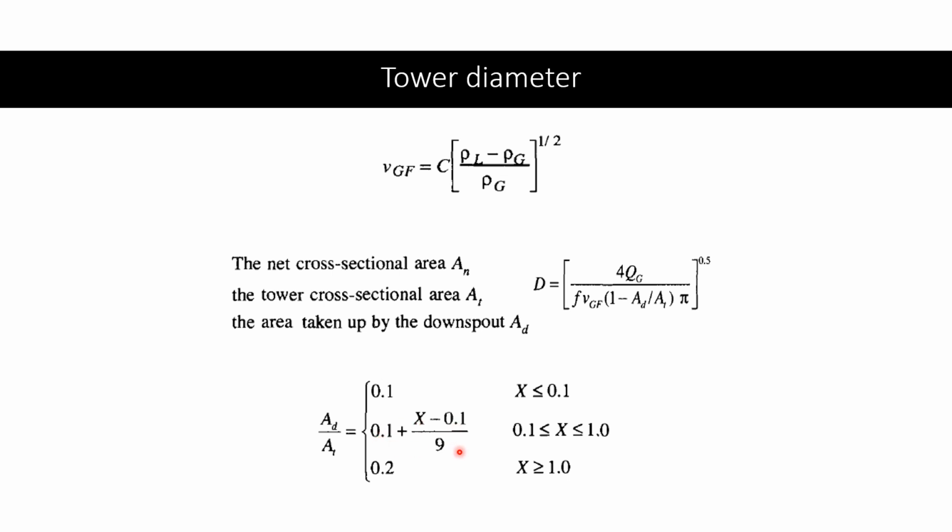So now we know everything except the value of capital C, which is basically an empirical value that can be calculated using this equation: FST, FF, FHA, CF. All of these are factors multiplied together in order to calculate capital C. FST is basically the surface tension factor, which is calculated using the liquid surface tension in dyne per centimeter.